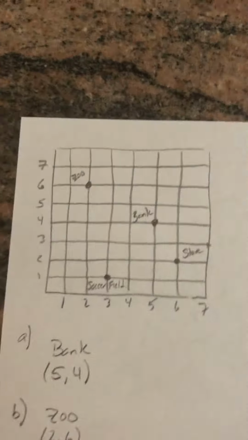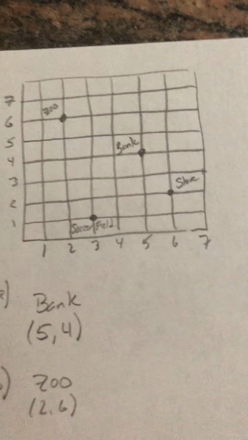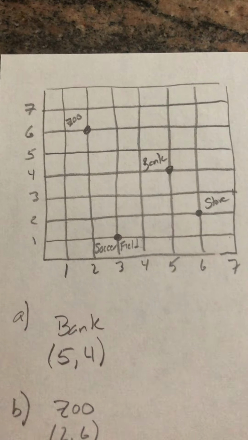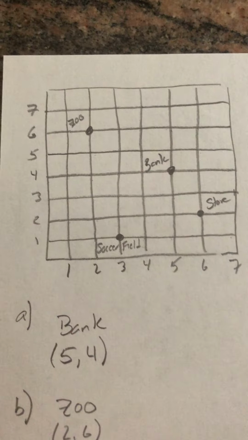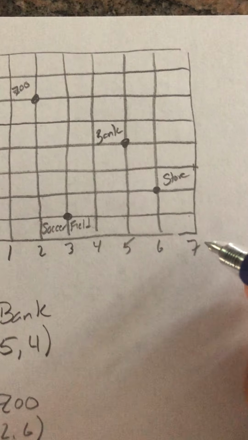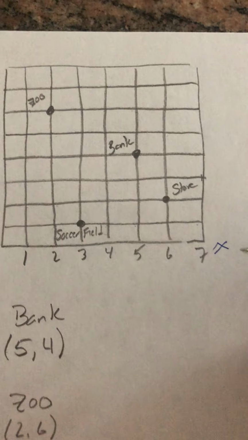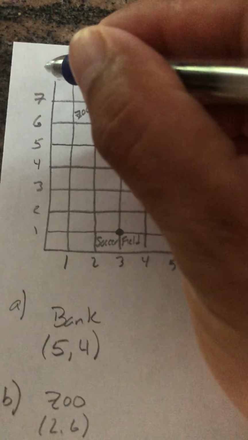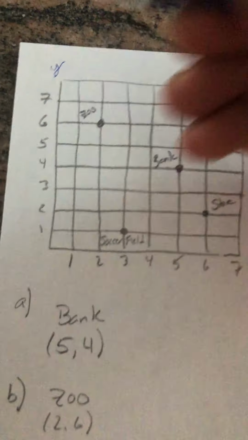So here are our solutions. So the first thing I did was draw the map so we could see it as we worked. So the first thing they want to know is what is the ordered pair of the bank. So when we're doing coordinates, we have an X and a Y coordinate. Now this bottom line right here is actually called our X axis. So that is our X coordinate. And this vertical line that comes here is our Y axis. So that is going to be our Y coordinate.